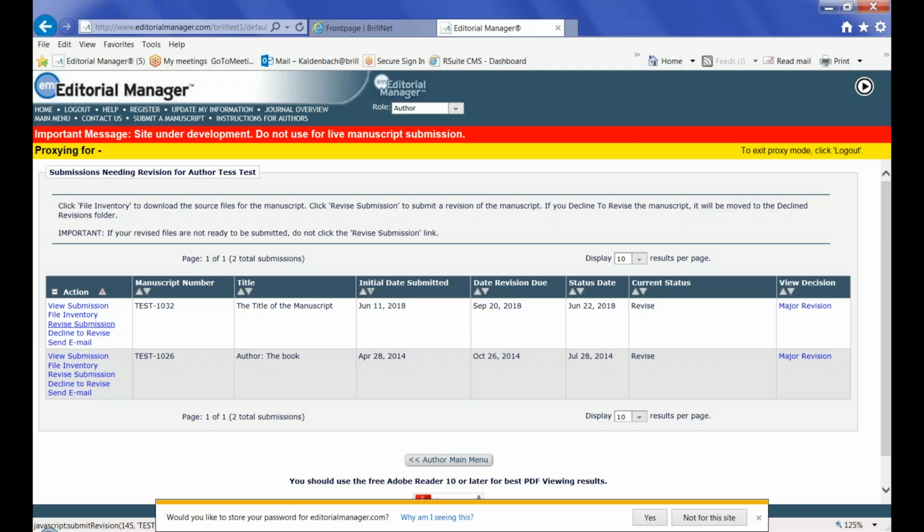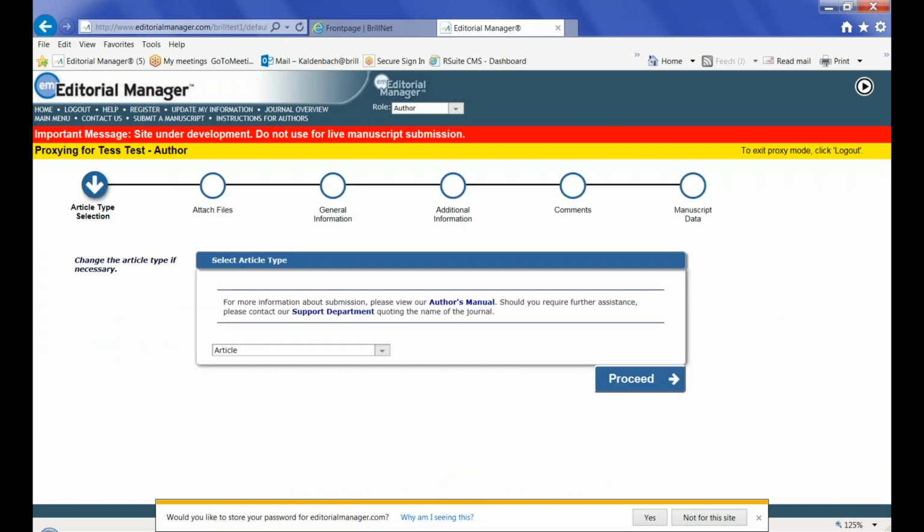So when we're ready to revise, we click on Revise Submission, and the system asks, are you ready to prepare a revised version of the submission? And you click on OK. It wants to know the article type.